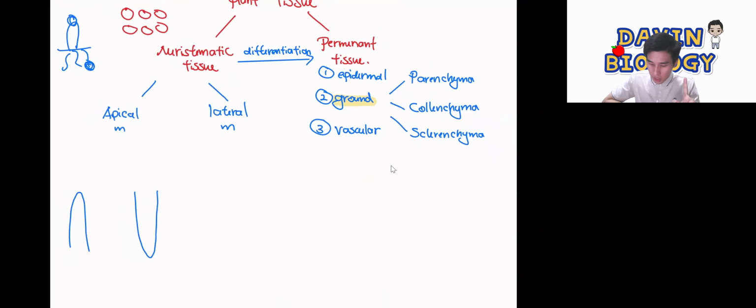Now apical meristem, since they are the tip of the plant. Basically, meristematic tissues' cells are actively dividing cells. They will keep on undergoing mitosis so they can grow. Remember, if you're a baby, you need to grow. So for apical meristem, when they undergo mitosis, the tip will basically grow taller and longer. So apical meristem mainly increases the length of the plant. And this is what we call primary growth.